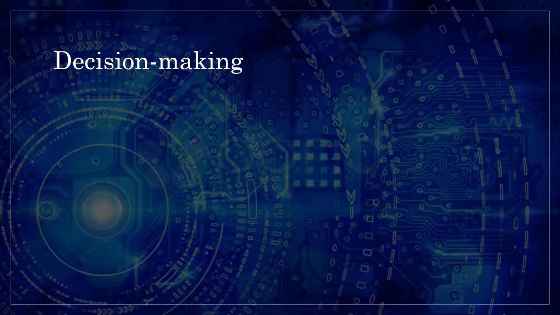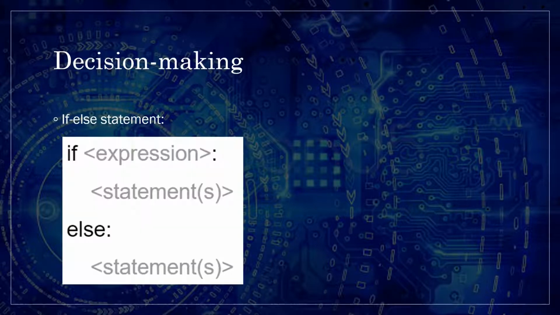I'll use a real-world example so it might be easier to understand. For example, we might say, if it is sunny, I will go to the park. But what if we want the program to do something else if the expression is false? Well, we can add an else clause right under the if statement, like so. And back to our real-world example, we can do that as well. The else must be on the same indentation as the if it's connected to, and the statements within the else clause must be indented, similar to the if statement.